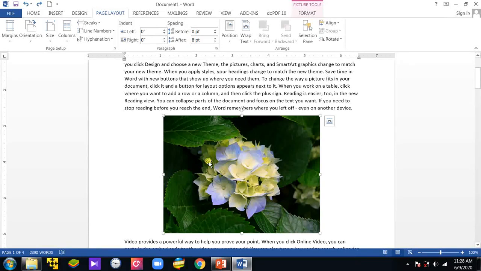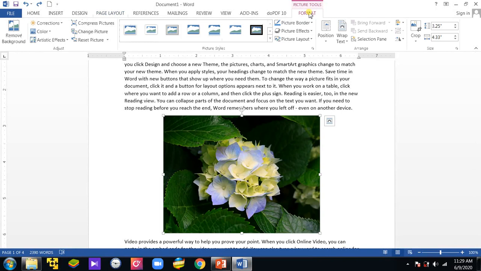We are told to select the image, then we click the Format Contextual tab.